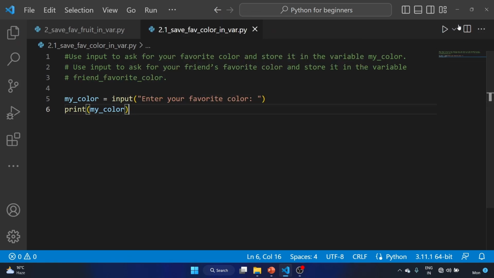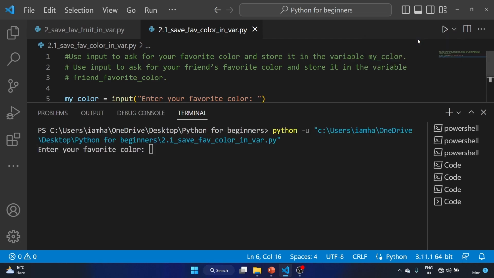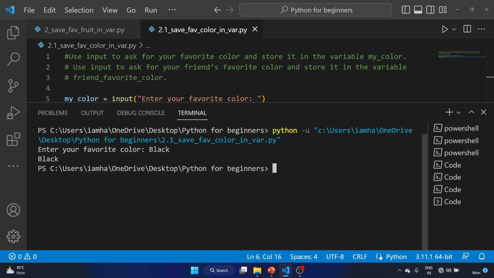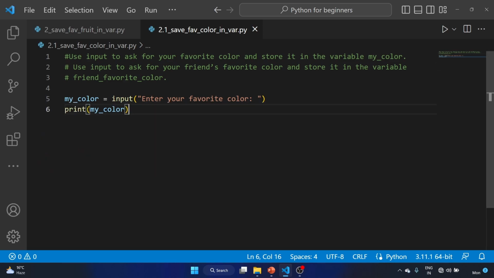Let's save the file and run the code. Enter your favorite color. Black. Okay, we can say it like this as well: your favorite color is my color.